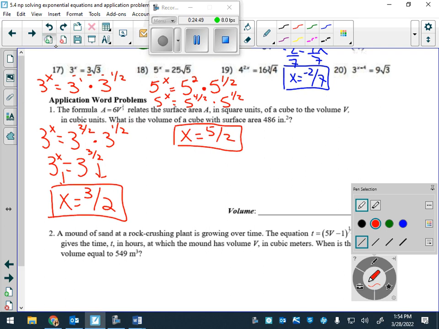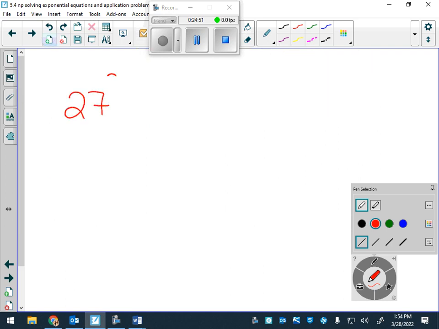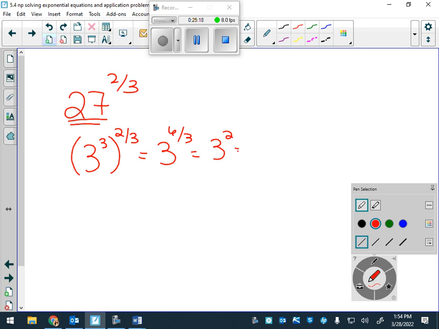Okay, all right. So again, just to get familiar with the same bases, you could also use these two if we go back to the formative. How can I rewrite 27? Yeah, 3 cubed. Now in this case, what can I do with those exponents? Multiply. What's 3 times 2/3? 6/3, which then reduces to what? Is that the same answer we got? Yeah. So that's how you could rewrite.